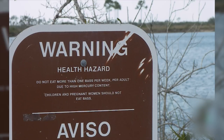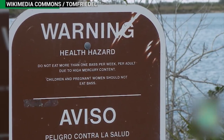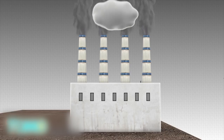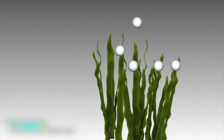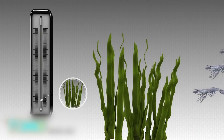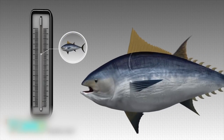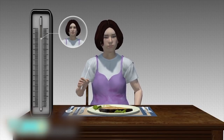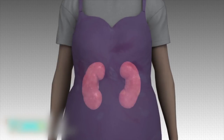A team of Australian researchers may have found a cheap, sustainable way to solve the global problem of mercury contamination. Mercury pollution seeps into waterways and gets turned into methylmercury by organisms in the water. The toxic substance accumulates in the tissues of seafood and fish, with those at the top of the food chain containing potentially toxic levels. People are exposed to it mainly through eating fish. As a neurotoxin, methylmercury attacks the brain and nervous system, causing problems for the kidneys and developing fetuses.